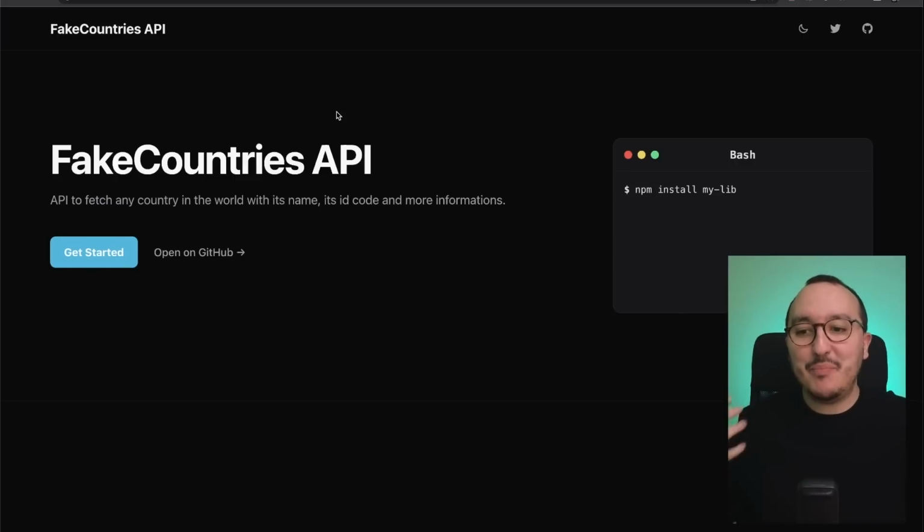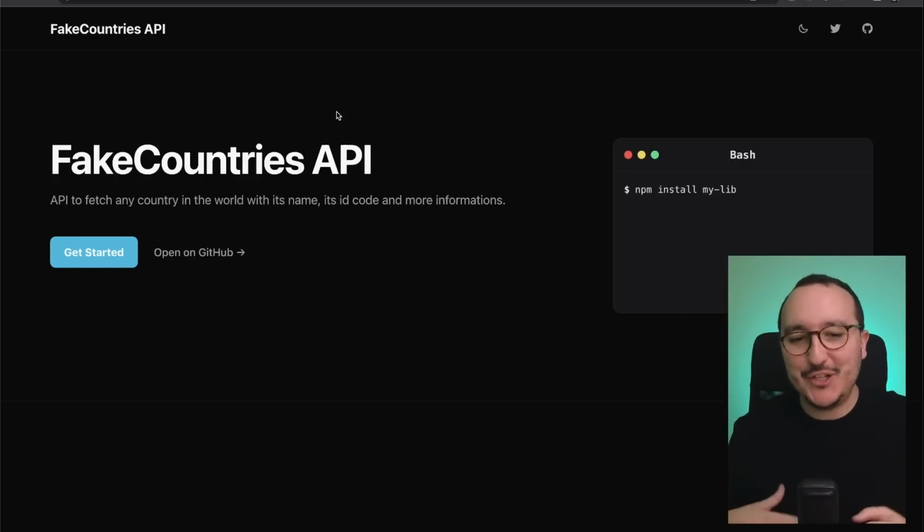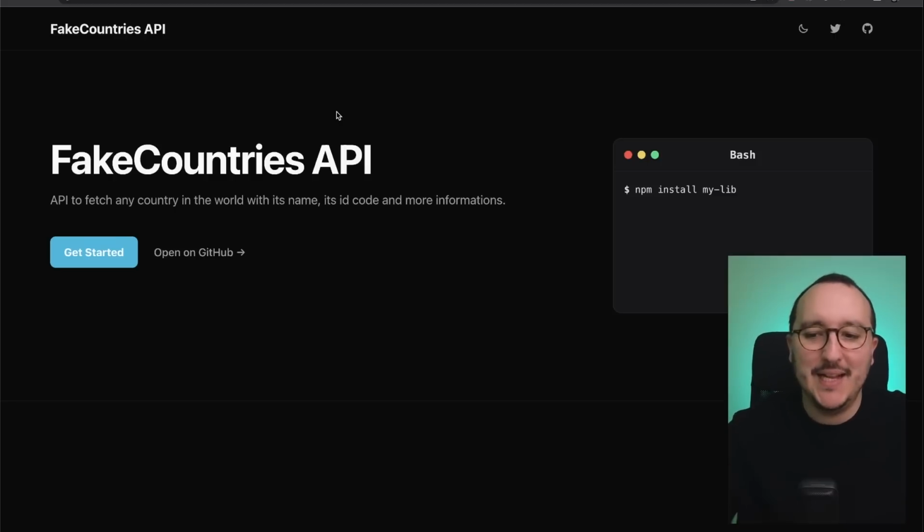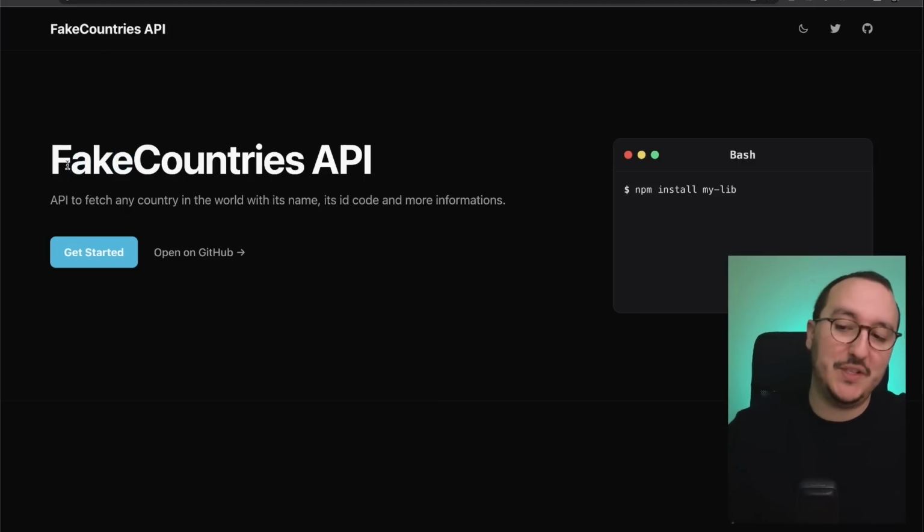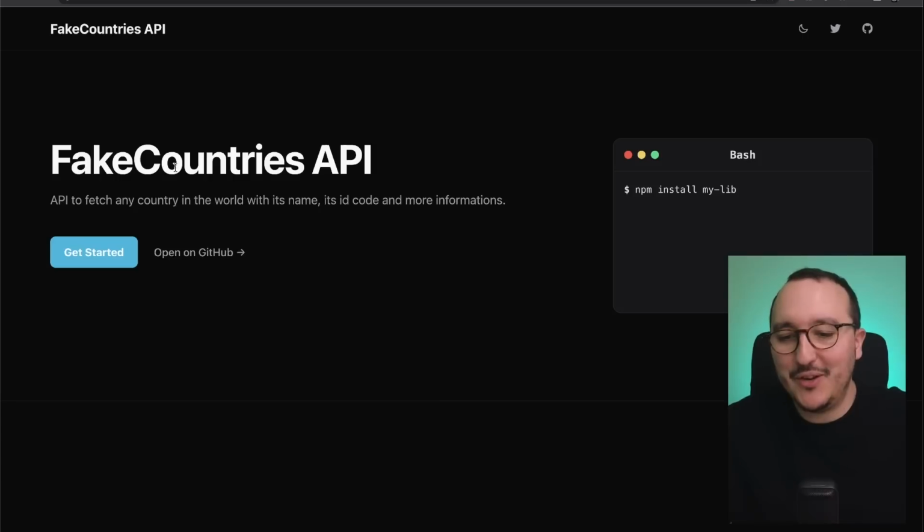All right, I improved this documentation a bit, and I created some endpoints, and let me present them to you now. So we still have this entry here with this stuff that is useless. Actually, I should change it. And it's called fake countries. I don't know why it's called fake countries. I should have put countries because they are still real countries.